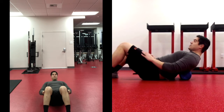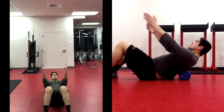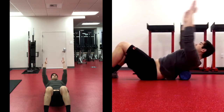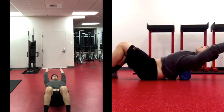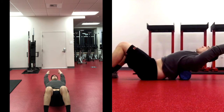Now go ahead and change — leave the foam roller right under your shoulder blades and take your hands directly over your head. Bend at the foam roller just a little bit; we don't want to bend the back too much here. Lean back almost like a crunch. Do a few more reps of this before we switch to the next movement.